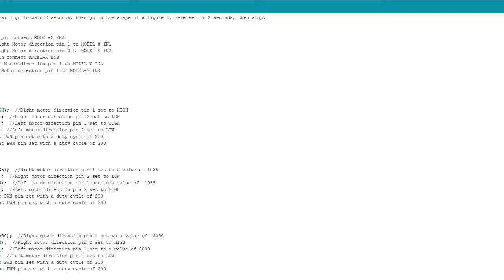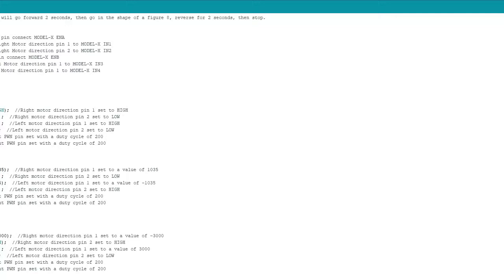One of the issues that you can have if you keep trying to upload a sketch to your Arduino and it's never uploading, it just seems like it keeps spinning forever. Usually that means that you don't have it on the correct communication port, and so it is not talking to your computer. So that's what you have to make sure that you do. Every now and again, you may need the Arduino drivers. Normally when you download the IDE, you get the drivers as well, but sometimes that's a problem as well.